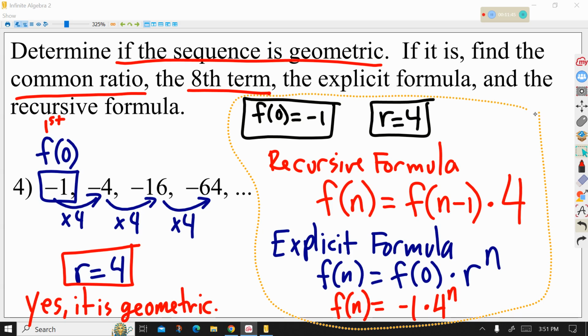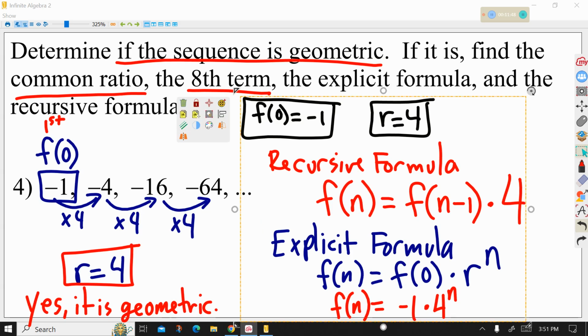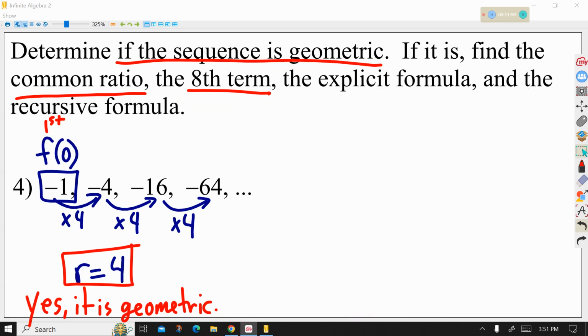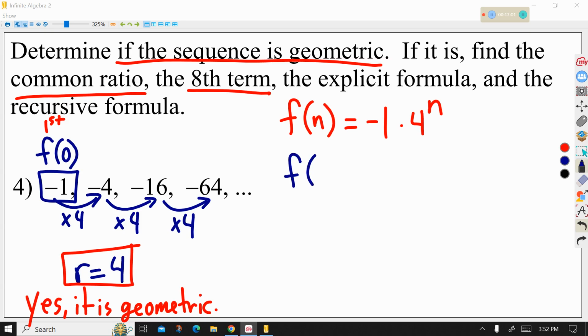Now we just have to get the 8th term. And what are we going to do to get the 8th term? Okay, so this is our explicit formula, and I want to find the 8th term. Again, why am I plugging in 7 instead of 8? Well, that's because we started counting at 0, and I'm trying to teach you guys that that's something that happens every now and then. So you just got to learn how to deal with it, and then eventually you guys will have to pick and choose the situations when we do that. So f of 7 right here, we got negative 1, and we have 4 to the n, but since n is 7, we'll take 4 to the 7th.